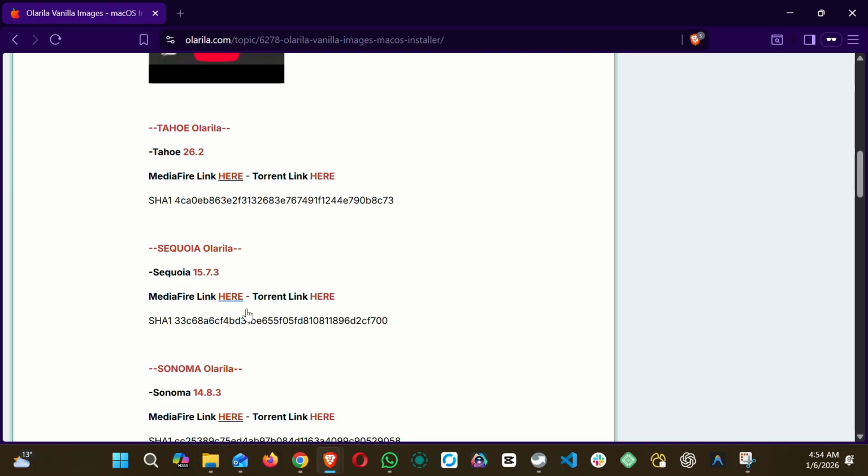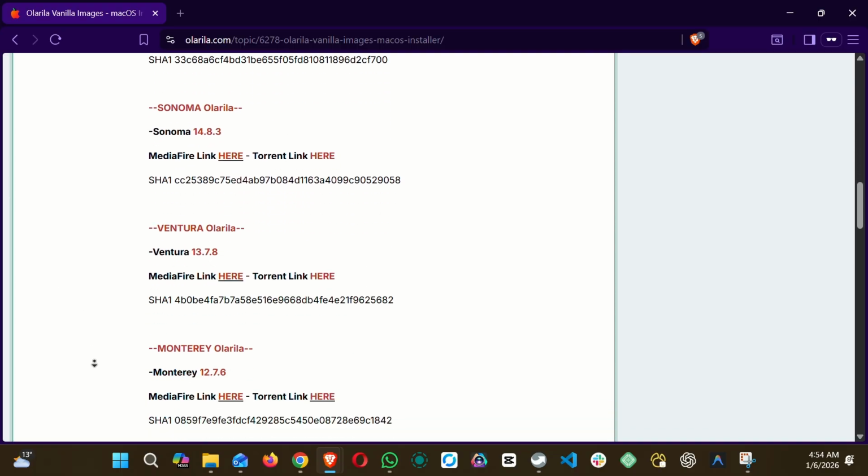You can download almost all macOS versions raw file from here and install the one you want.